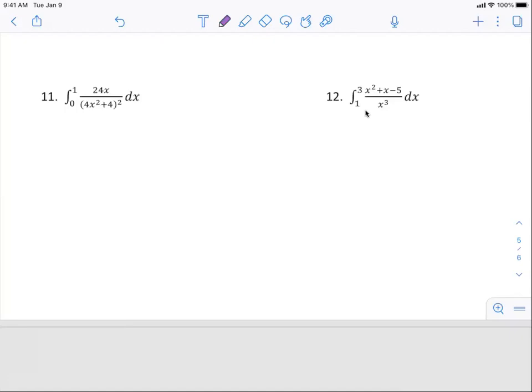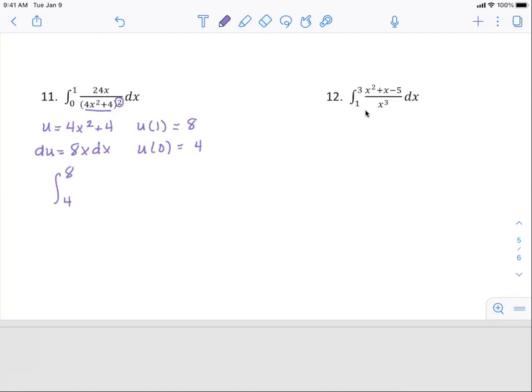So we're on to u substitution. There's a clear inside and outside here. We have the 4x squared plus 4 that is inside the squared bit. So we want to let u equal 4x squared plus 4. That makes du equal to 8x dx. Also, because this is a definite integral, we've got to change our limits of integration. So u of 1 is going to be 4 plus 4, which is 8. And u of 0 is 0 plus 4, which is 4. So when we set this up, we have the integral from, not 0, 4 to 8.